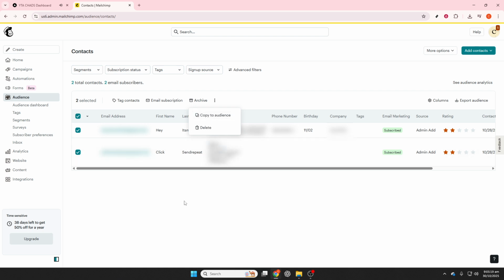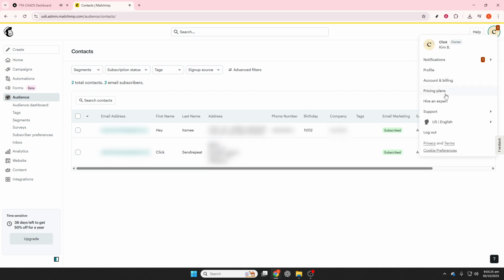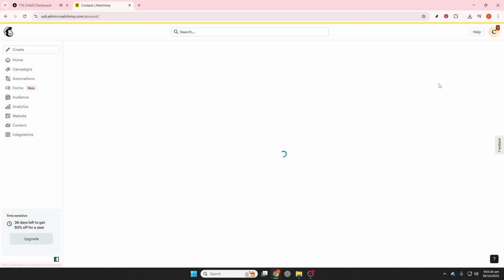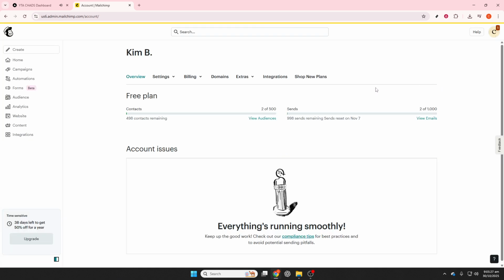Once you have your audience ID, the next step is to get your Mailchimp API key, which allows Webflow Logic to communicate effectively with Mailchimp. In Mailchimp, click your profile icon, navigate to Account and Billing, then Extras, and select API keys. Here, you need to create a new key by clicking on Create Key. Once generated, copy your API key and ensure you keep it safe, treating it like a password and never sharing it publicly. With your Mailchimp credentials in hand, it's time to shift your focus to Webflow.